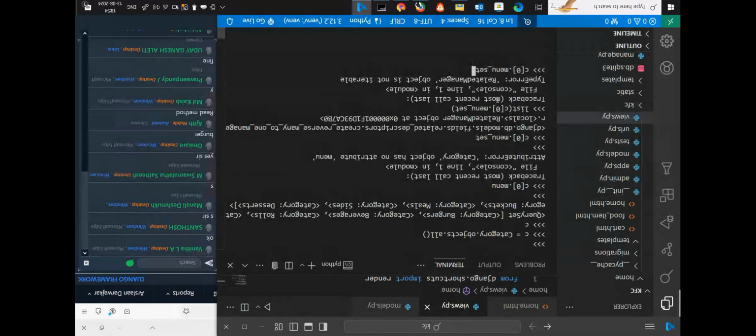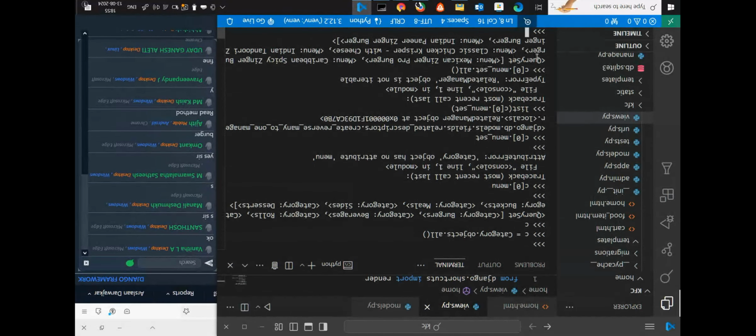Here there is one more method which you can use, that is all. You can say C of 0 dot menu underscore set. Basically this underscore set will provide you your actual output, and just to see that output you just have to type dot all. Okay.